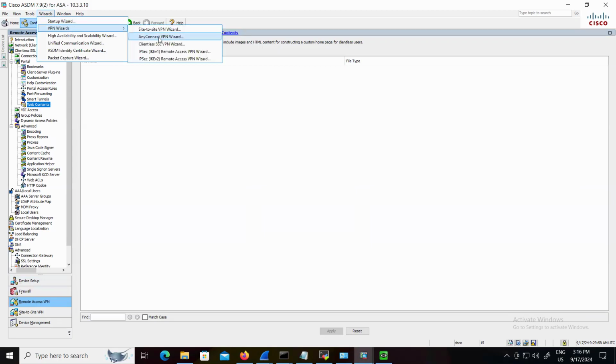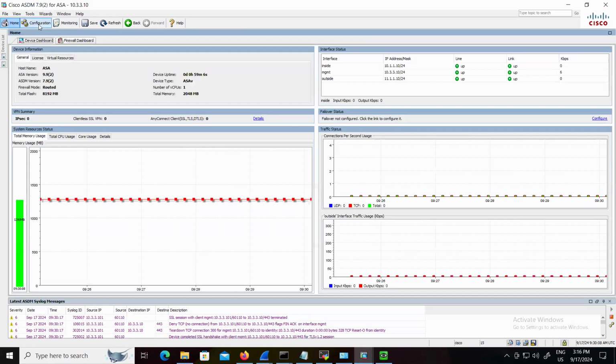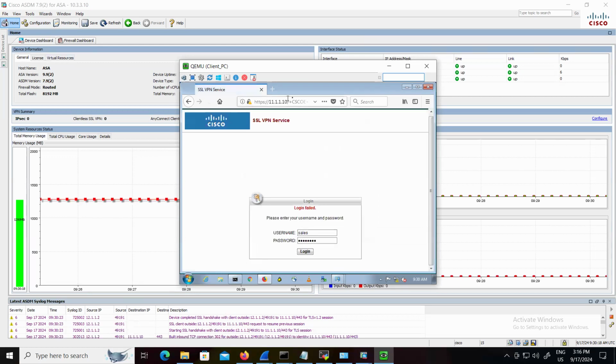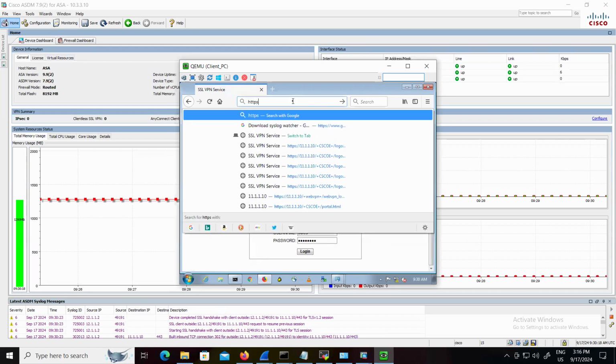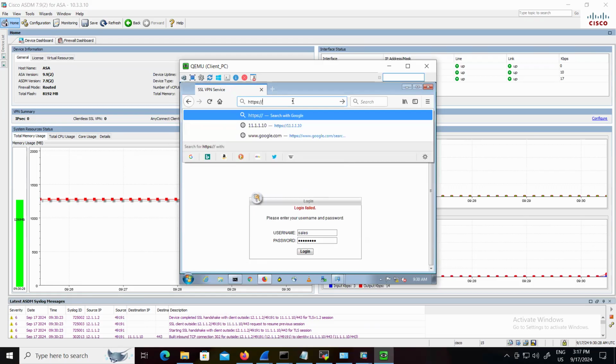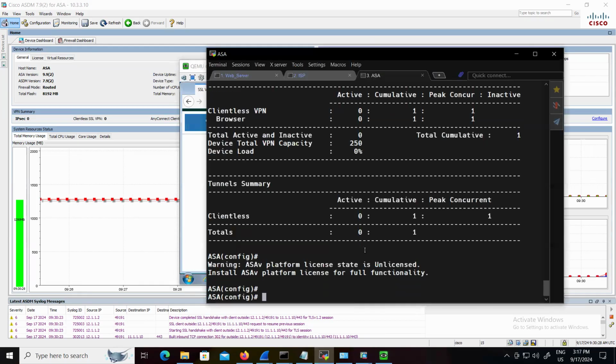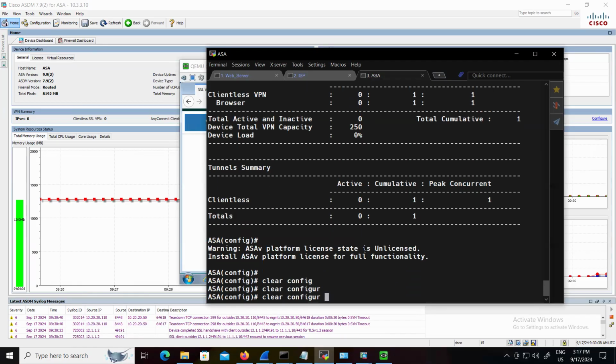Go to the wizard, VPN wizard. Okay. So, configure.